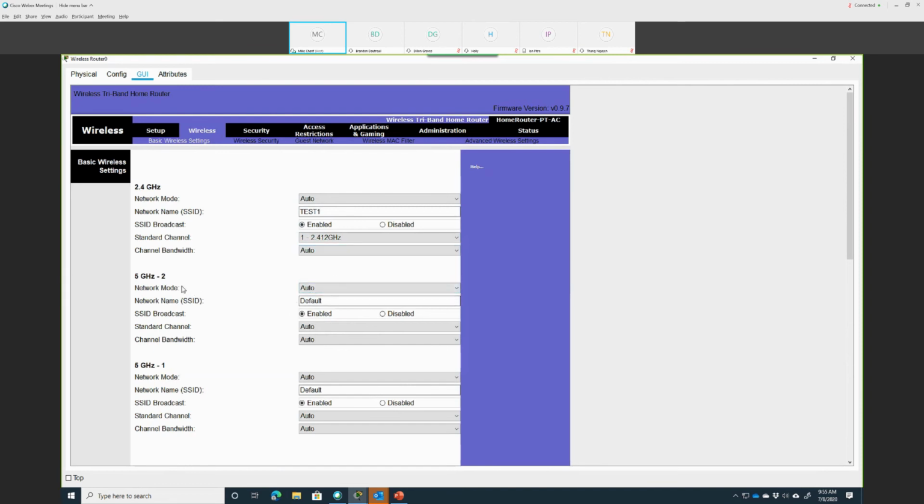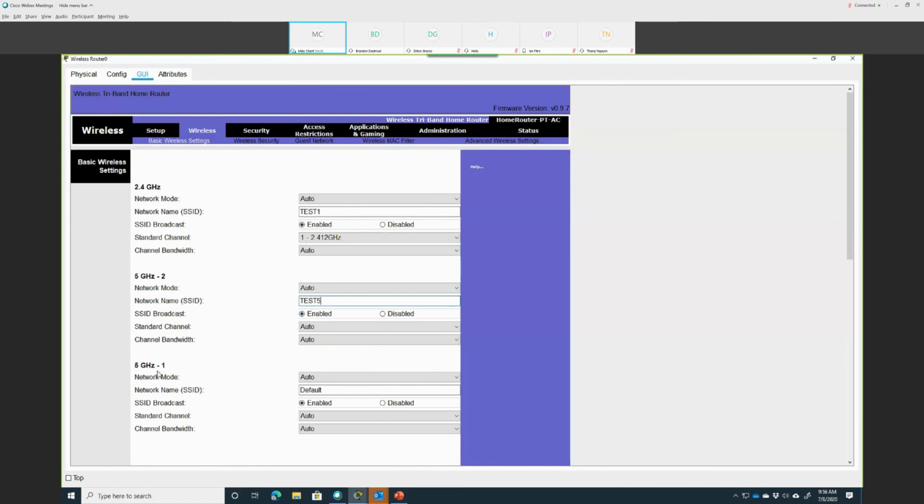And this one also has 5 gigahertz. Notice that for each channel, each frequency, they have a different mode, auto, and you have a default SSID. Let me see if I can put this one. We can put test 5 for 5 gigahertz.